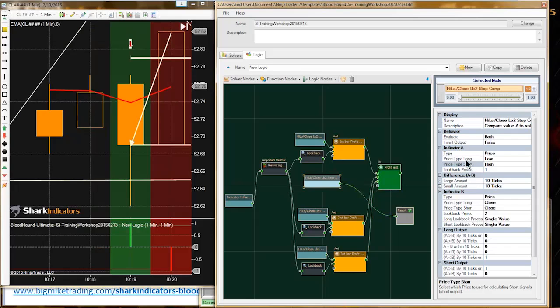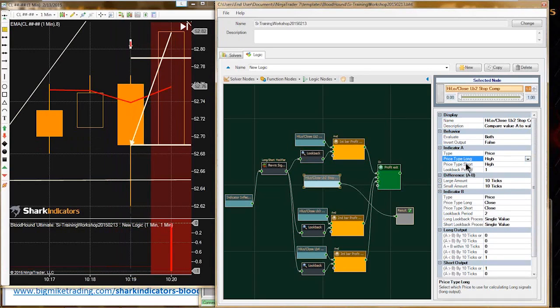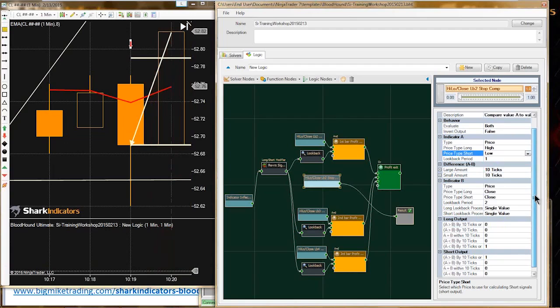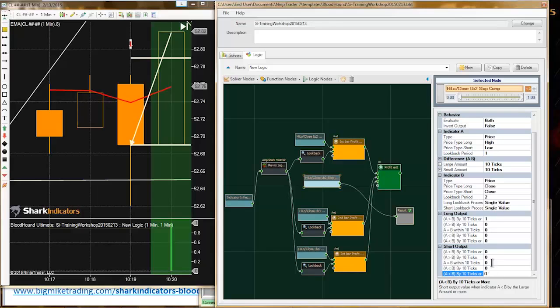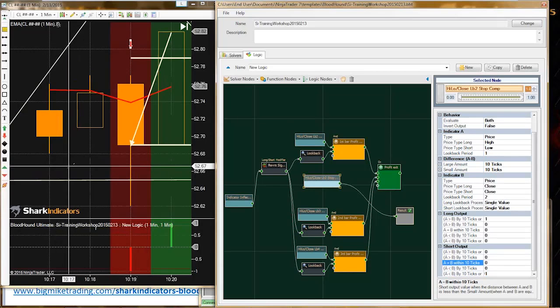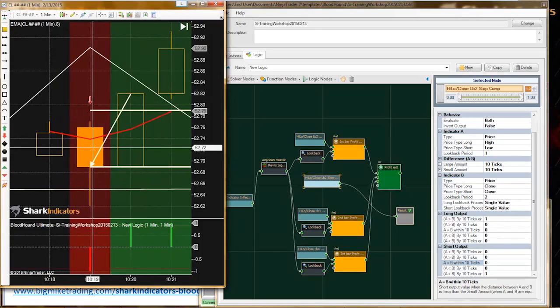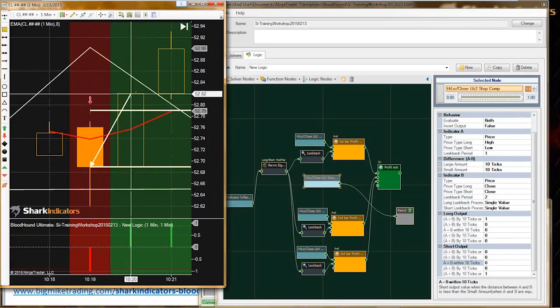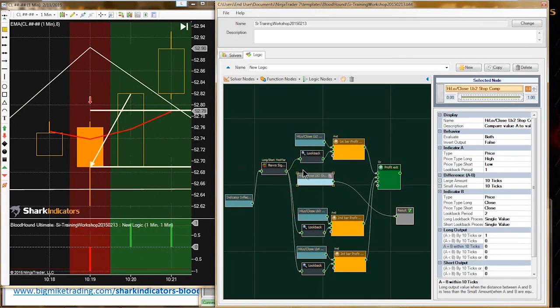So we look at the solver. For the long, we need to generate a long signal to close out that short entry. So I'm going to be switching these, so now we're looking at the high price to generate a long signal, and for the short price we're going to need the opposite for a short signal, so let's select the low. And I also think I just simply need to reverse my outputs here. Alright, and yep, I can see that I'm getting a long output from that solver, but I do need to filter it with my entry signal here.